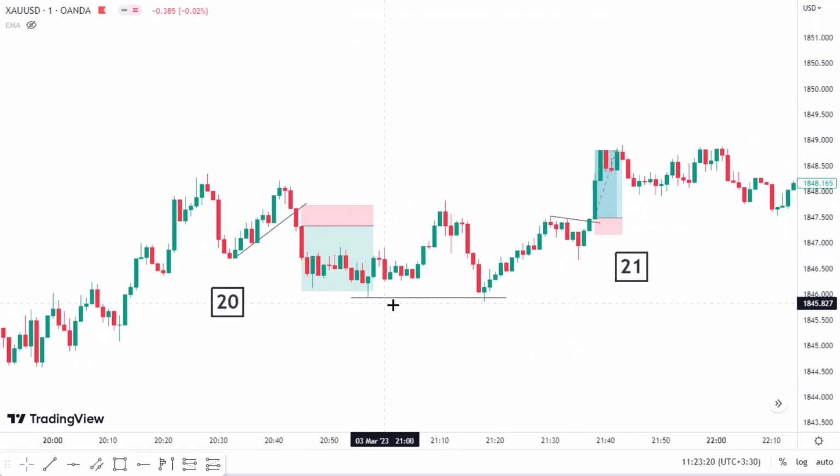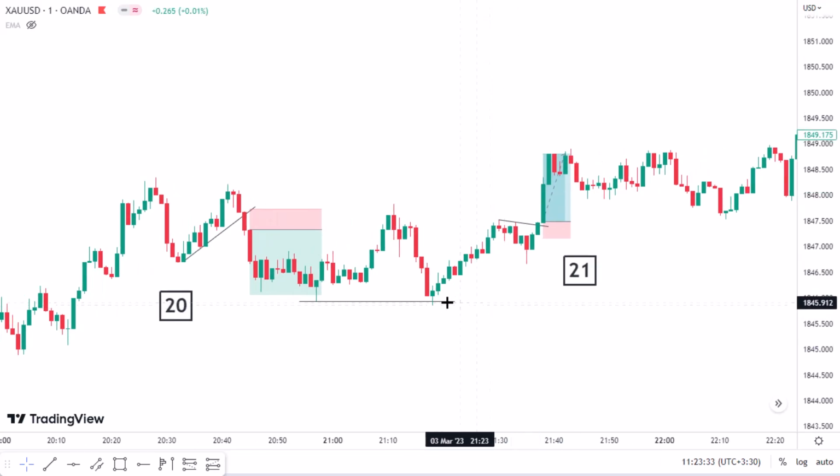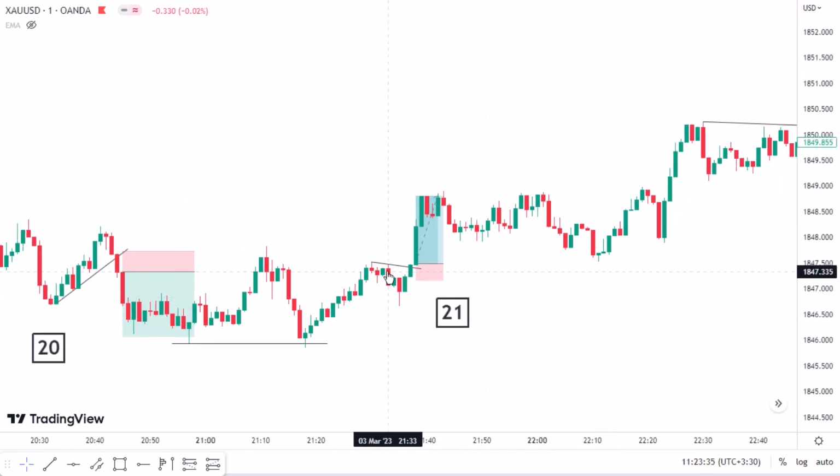We also have a support line here where the price came to this level and went up. In the future it reacts to that level and makes a pin bar like this. We could enter a buy position on this one and look for RR2.